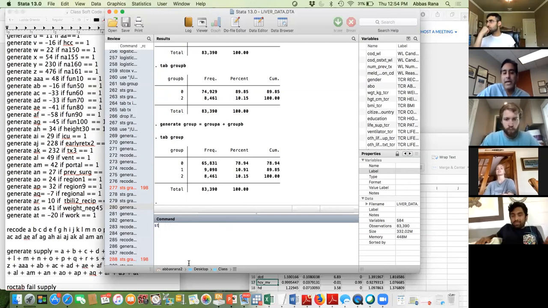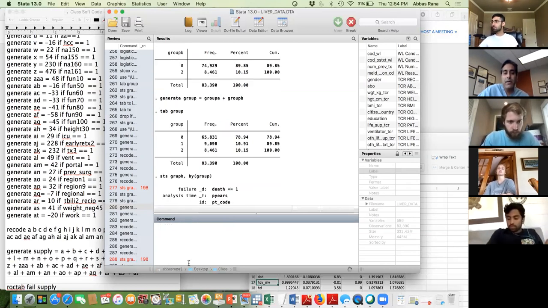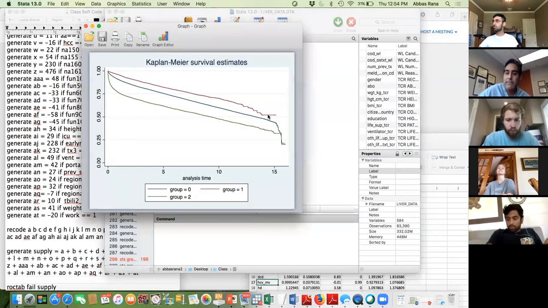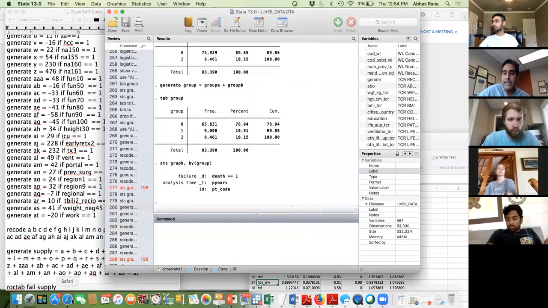And then I'm going to go STS graph by group, and then you're going to see how good our score is. That's our score we just made, right? This is the worst group, their survival, best group, and then everyone else based on the percentile. So we did that real time. And that was the soft score. I mean, that's all the soft score was, right? And that soft score's got like 300 citations already. It just shows you the power of just simple associations.